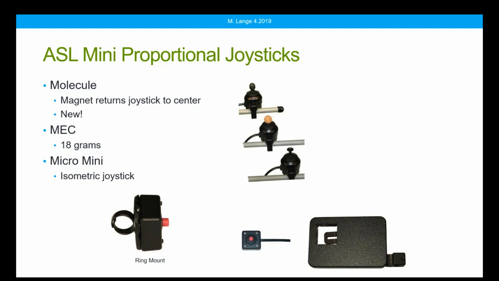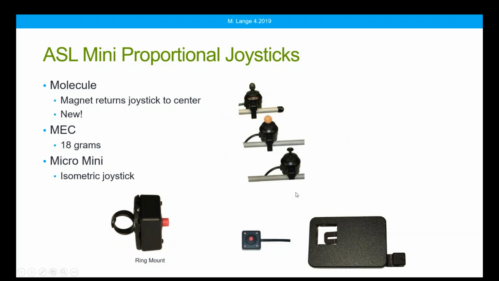First is the Molecule. And the Molecule is a newer option available from ASL. I don't have a picture of it on this slide here, where a magnet helps to return the joystick to center. So the client has to overcome the force, the resistance of that magnet to move the joystick away from center, but it will assist with the return. And it takes approximately 10 grams of force.